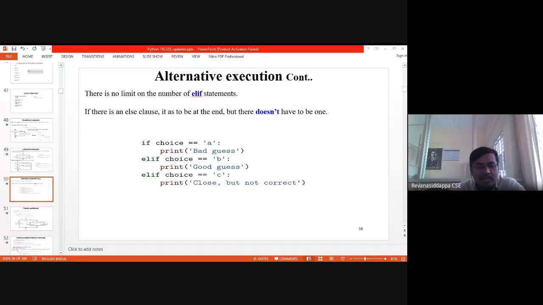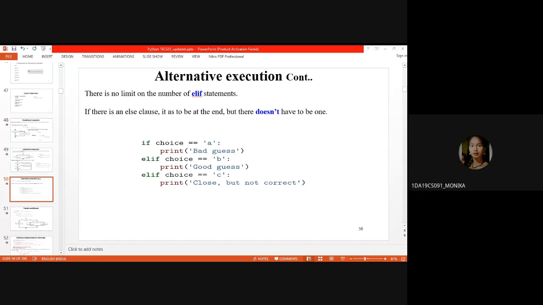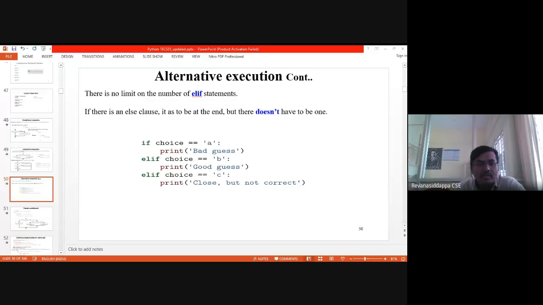How many of you say it is correct? If I don't have this else, will the code work?